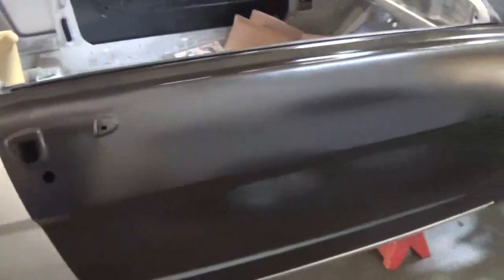Then we buy a solid set of brand new doors. You can see on just initial fitment how close we are on the body gaps. It's dark so it doesn't really show perfect, but those are your door gaps. Pretty darn good for initial fitment. Here's the door gap up at the fender. And once again, I'm probably moving too fast, but it all fits and flows.